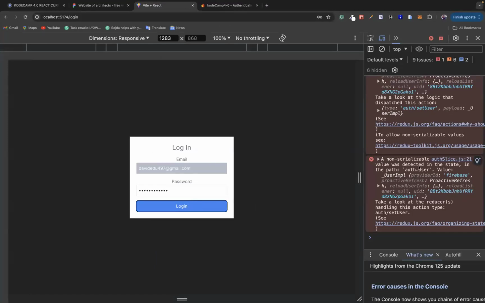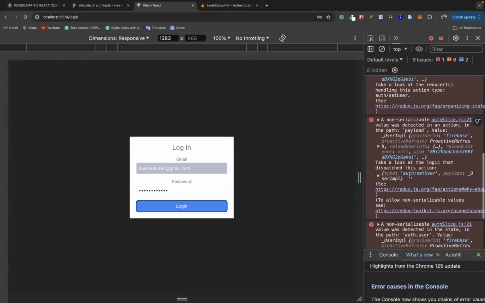But our action is not going through. A non-serializable value was detected in the state in the path auth.user.value. Firebase, take a look at the reducers handling this action type, auth/set user. Okay. So auth/set user. And that's the error.